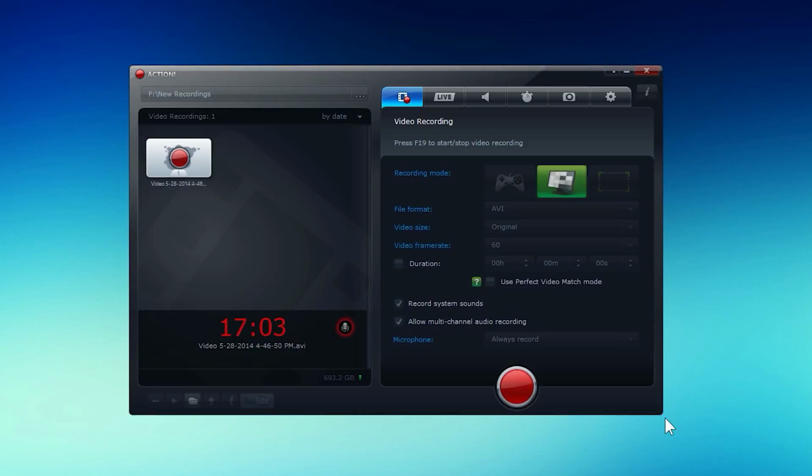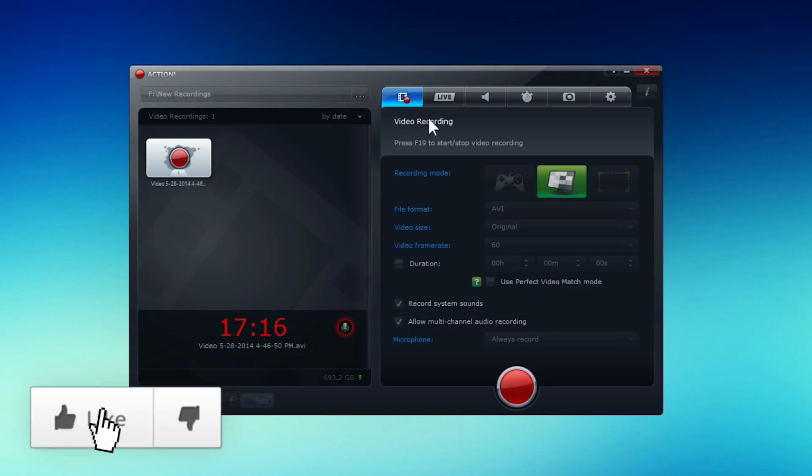So I think that's been a 17-minute tutorial. I shouldn't drag it on any longer, but I really hope this taught you guys something. And even if you have Mirillis Action and you're just watching this to see my settings, I hope that helped you out in your knowledge base of this software.